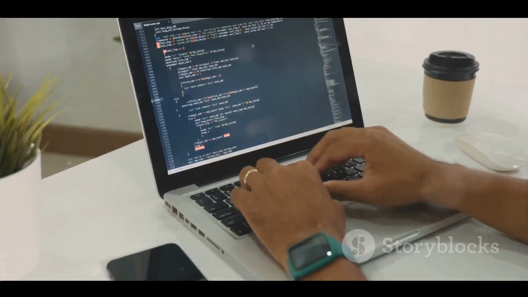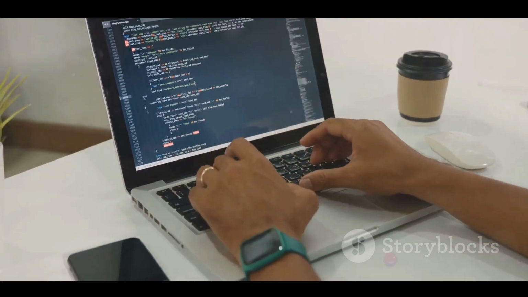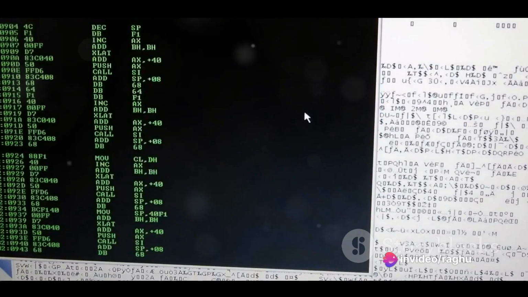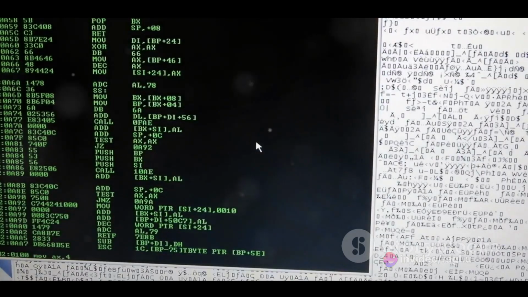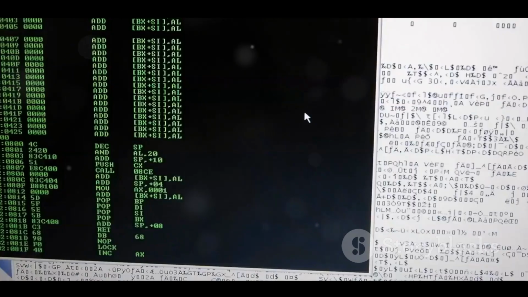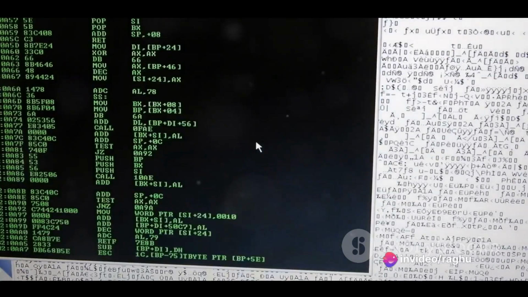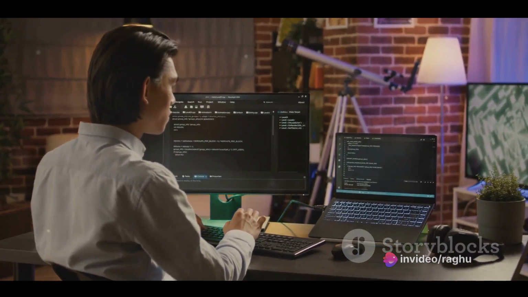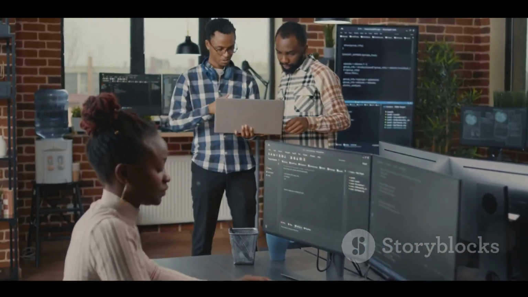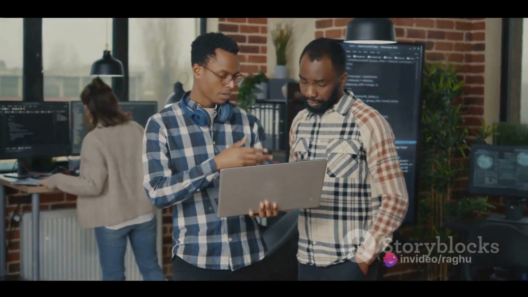Then we have inheritance, a mechanism that allows you to create new classes using existing ones. It reduces redundancy and increases reusability. Polymorphism, on the other hand, lets us perform a single action in different ways, adding flexibility to our code. And finally, encapsulation. This is all about bundling the data and methods that work on the data within one unit, the class. It's like a protective shield that prevents the data from being accessed directly from outside the class. Object-oriented programming enables you to design and implement complex software systems in a structured way.